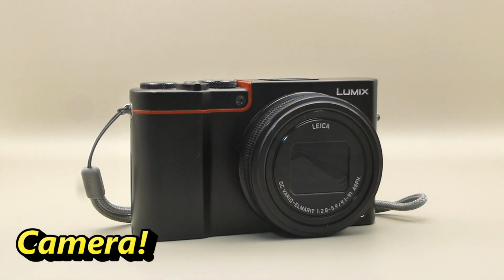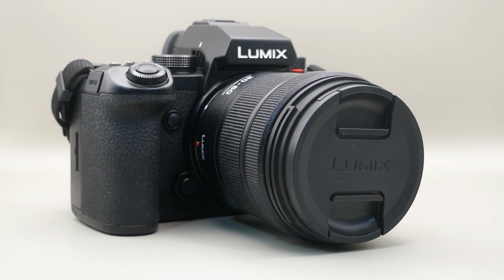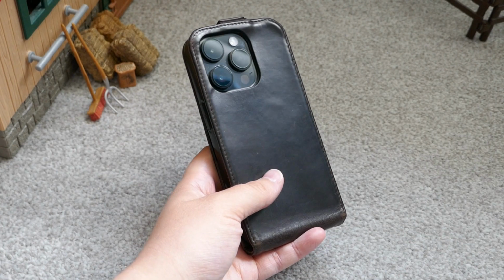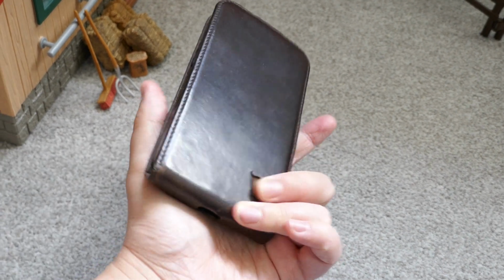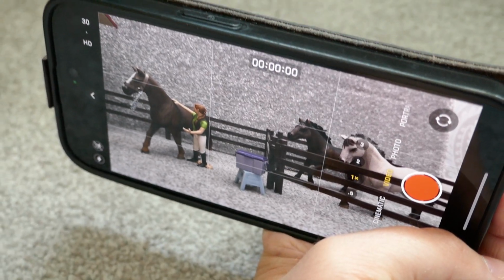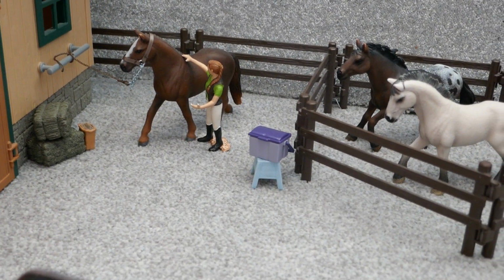Okay, now we finally get to the camera. You're also going to need some kind of a camera. That could be a DSLR, a compact camera, or even your phone. There is nothing wrong with any of these options. Most phone cameras are very good nowadays, and they can definitely make a good movie. So if your phone is the only thing you have, don't worry, that's completely fine to use.